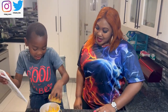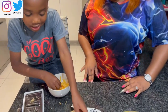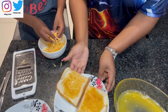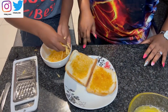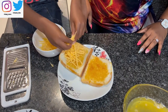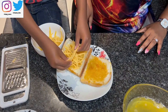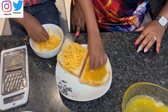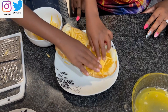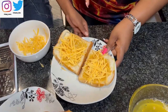We're done here. Now we're just going to put this on the jammy side. Try and spread it up as many corners as you can, or most of the jam, if you like. Okay, got you. You're so neat as well. I think that's so cool. So you can move this.